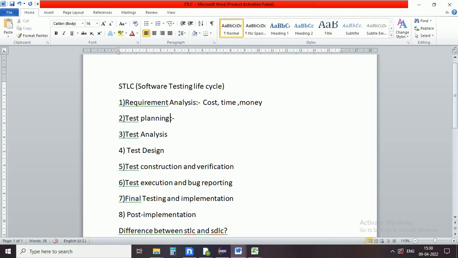If there is a major risk, then we have to perform testing in another way.